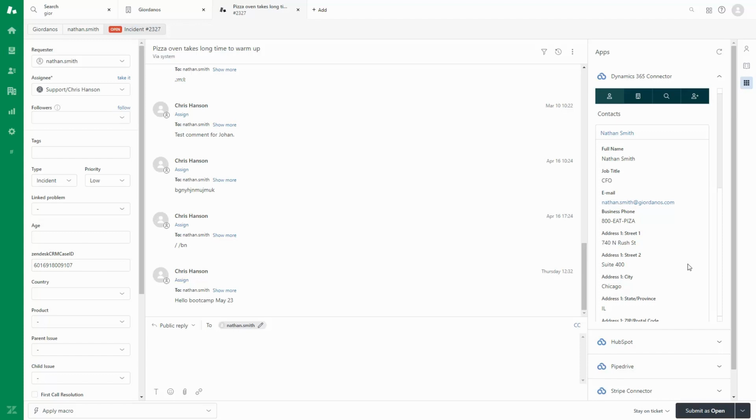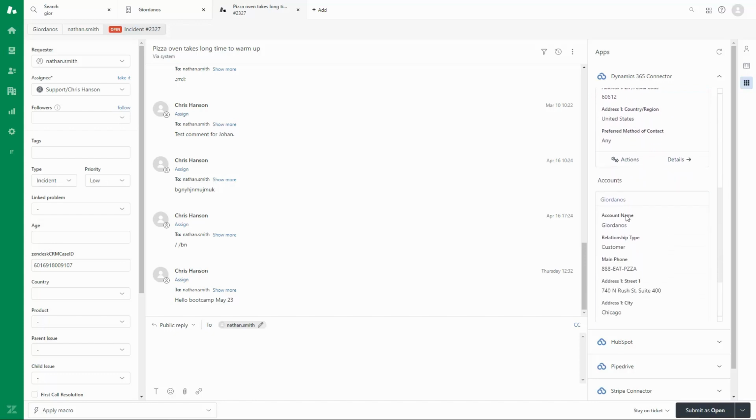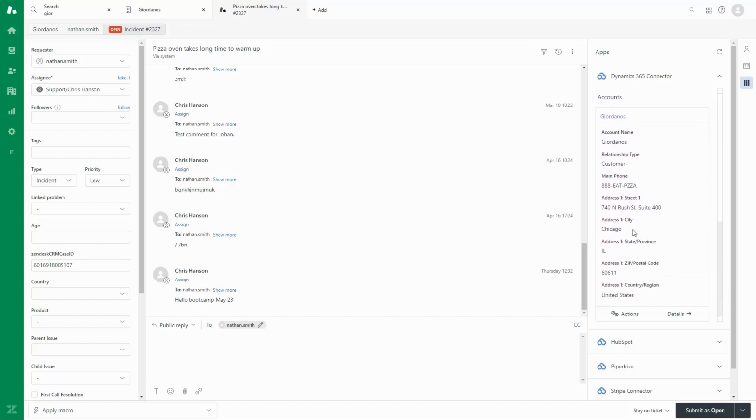When the ticket is created, the app passes parameters between Zendesk and Dynamics to return the correct data for the person you are helping. Here, we see contact information for Nathan Smith and additional account information for Giordano's being returned in real time from Dynamics. All of this happened instantly based on an email match.